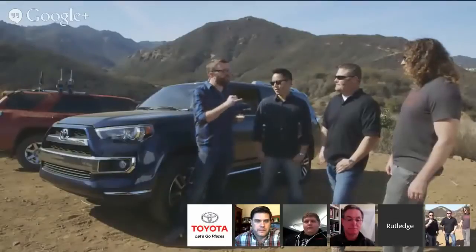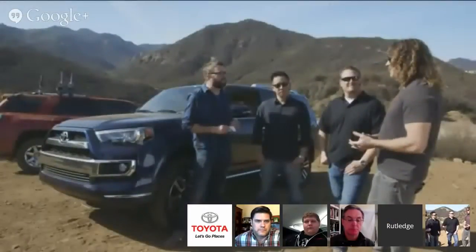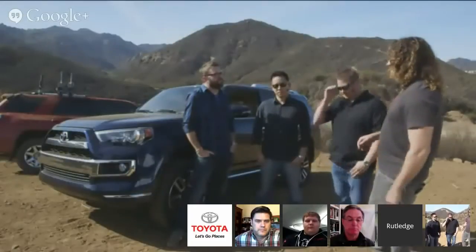John Dietrich asks: can I get a 4Runner with a standard transmission? We do not offer a manual transmission in the 4Runner. Someone asks whether the 4Runner has stock tires — those are stock tires that came on the trail. It's a 2012 trail edition with about 30,000 miles on it. Never changed tires, just oil changes. It's been off-road, on-road, road trips to Vegas, Havasu, the Utah desert, Moab, down the Baja three times — still running strong. Stock tires are chosen to handle both the highway and the heavy-duty off-road stuff as a good balance.